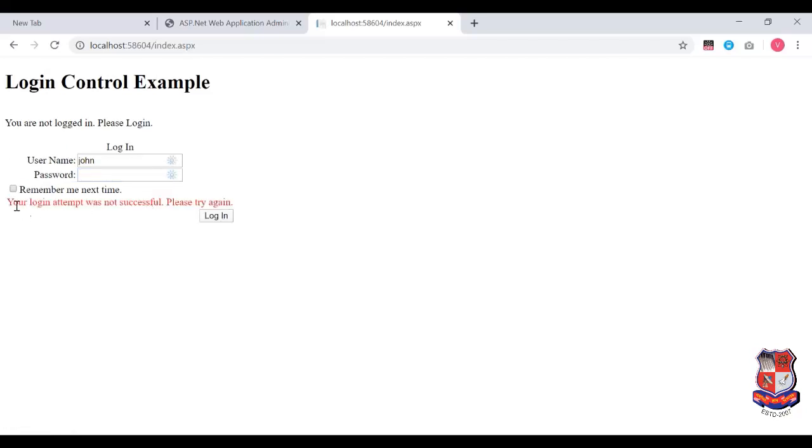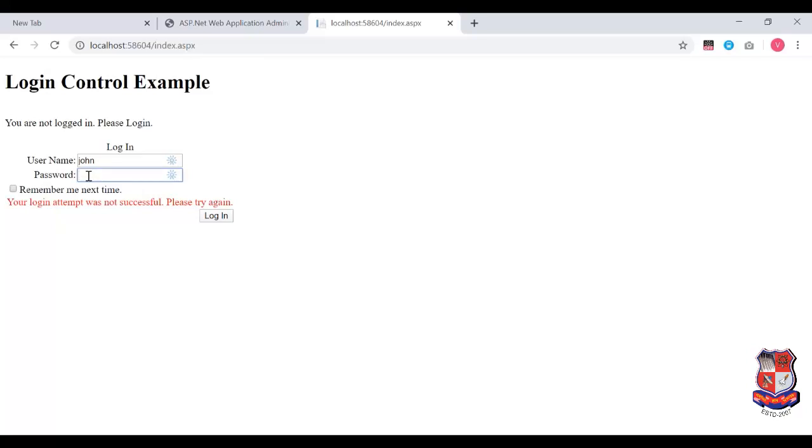It gives us a direct message: your login attempt was not successful, please try again, because we had entered the wrong password. Also it gives us a checkbox. That checkbox is for remember me next time. If we select this, the user credential will be stored inside our browser's cookie. So next time when we open this web page, the username and password will be automatically filled.